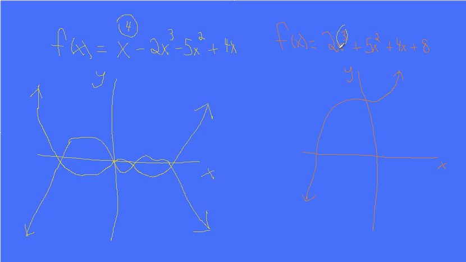So if they were to give you a function like this and they gave you choice A, B, C, and D, well, you know for this one, it had to start at the bottom and end at the top, or start at the top and end at the bottom. Either one. And that's all they're referring to. All of this is actually in your textbook, but I always like to explain it just to give another example of end behavior.